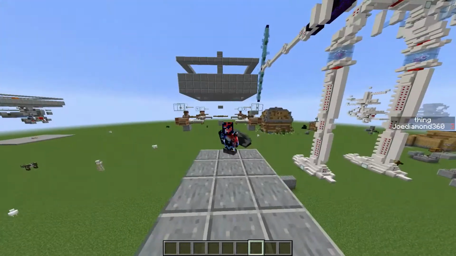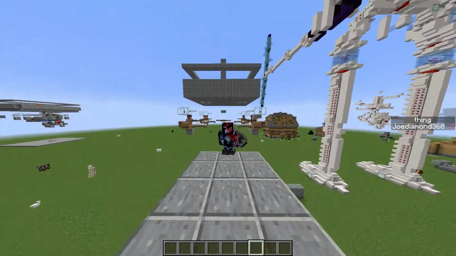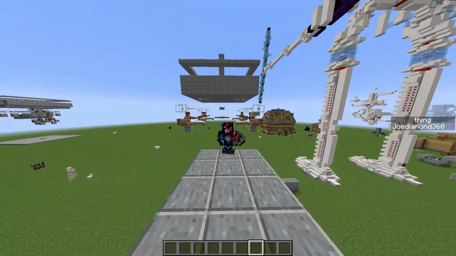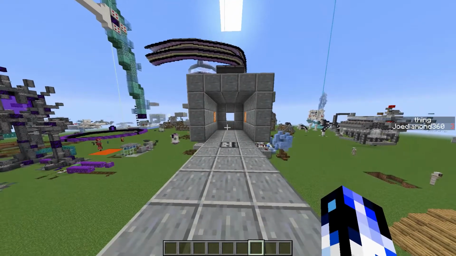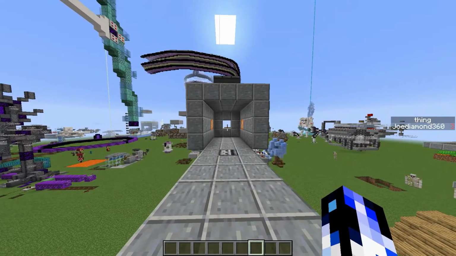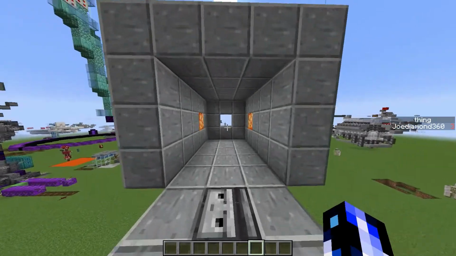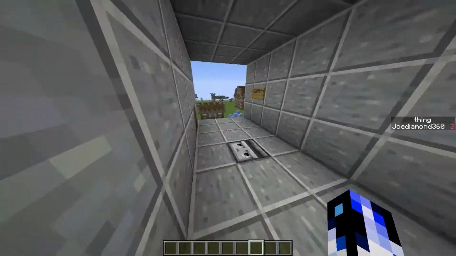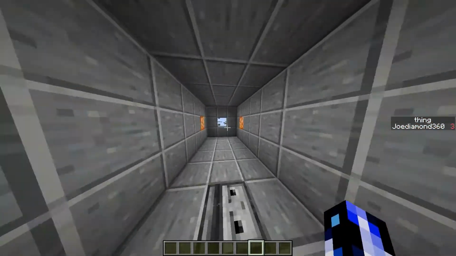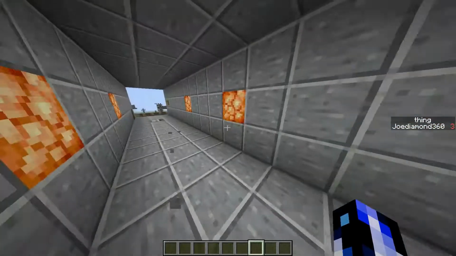Hey guys, welcome to our first Minecraft tutorial on the channel, and today I'm going to teach you guys how to make a spiral piston door that doesn't use any kind of levers or buttons or manual actions to activate, just walking by, as you can see. And you can even run for this if you want to, which is pretty cool, as you can see right here.